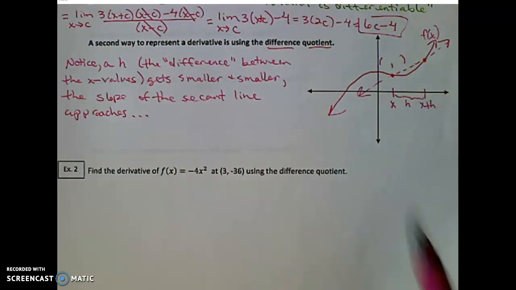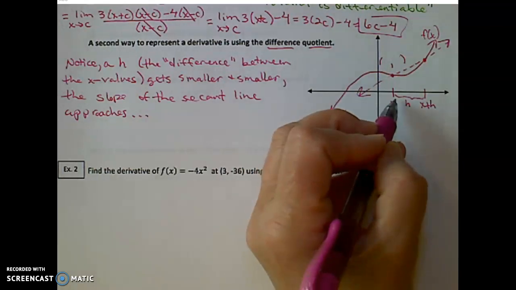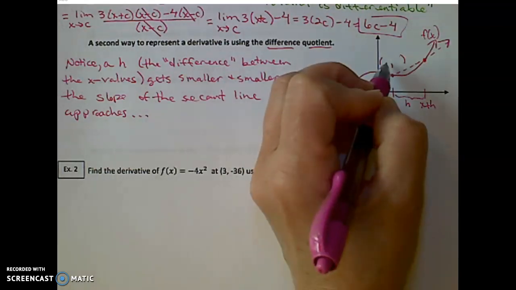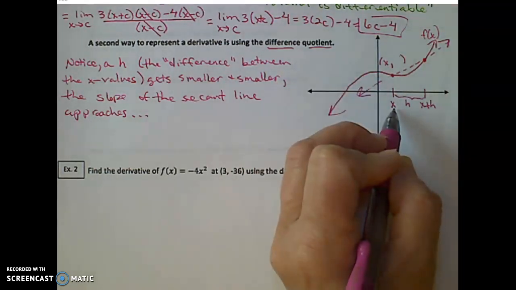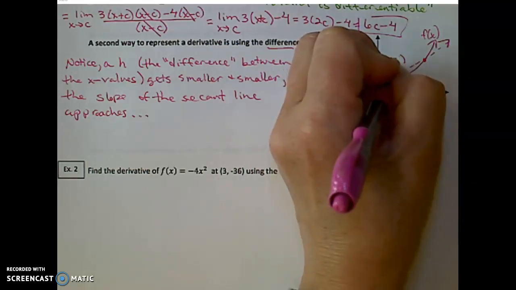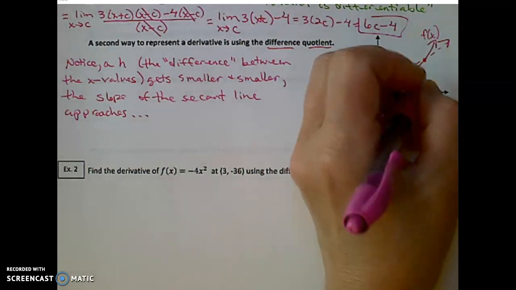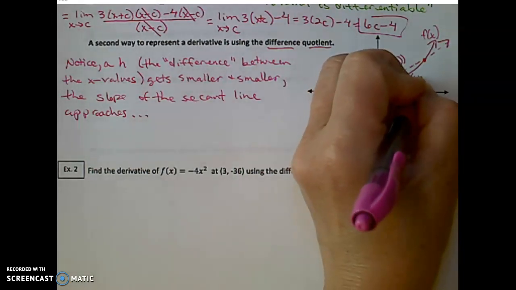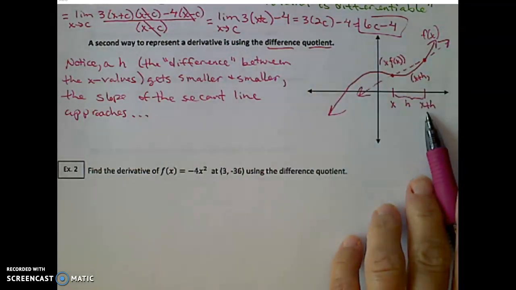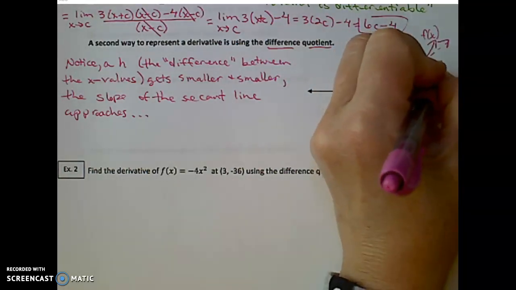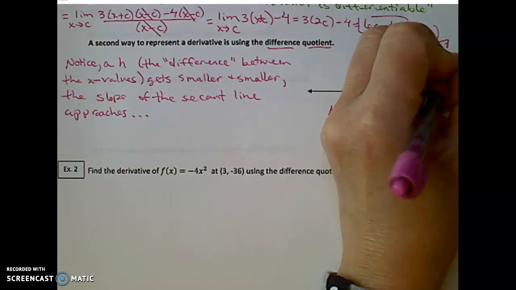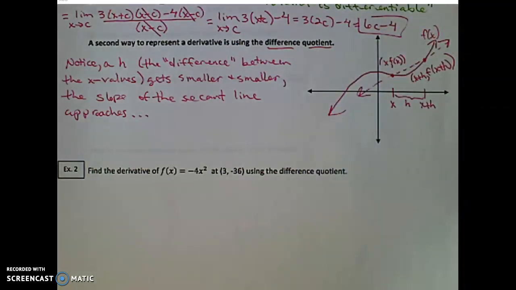Okay, so again, here's my difference of h between those x values. Here's this ordered pair. When I plug in x, what's my output? That's simply f of x. But when I plug in x plus h, what is my output? My function value will be f of x plus h. Looks messy, but it's going to lead us to what we call the difference quotient.